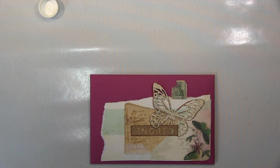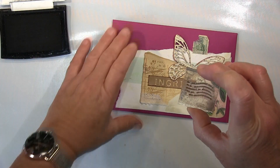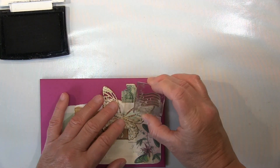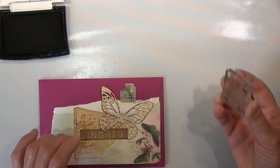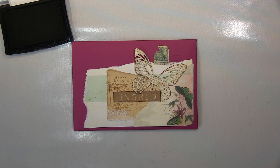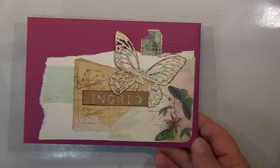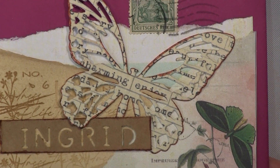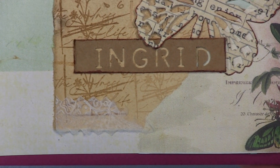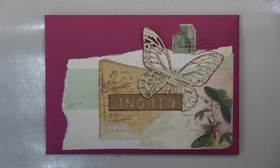So, that was it, already done! The stamp here still needs some stamping, but that's it. I say thanks so very much for watching, I hope you like it. If so, please leave me a thumbs up in the comments — would be very much appreciated. I hope I will see you very soon with my next project. Until then, wish you a fantastic time, stay healthy, look after yourself, take care, and never forget to be creative. Bye-bye!